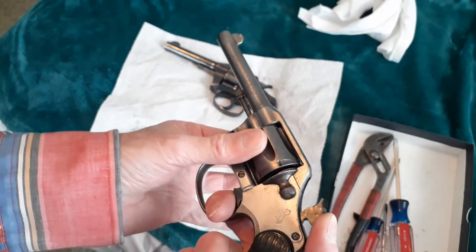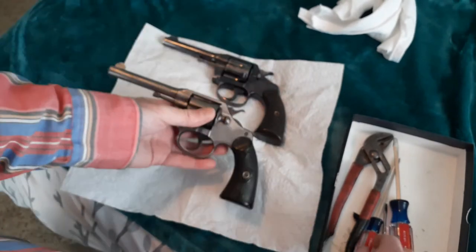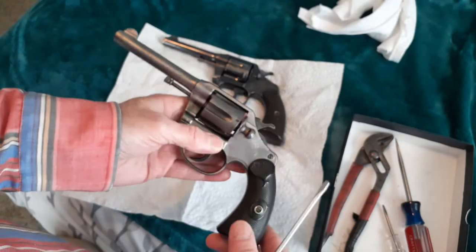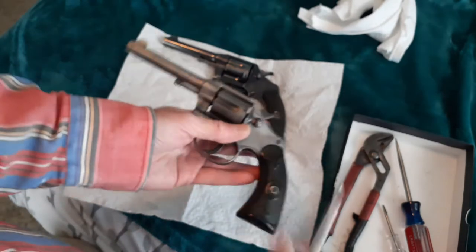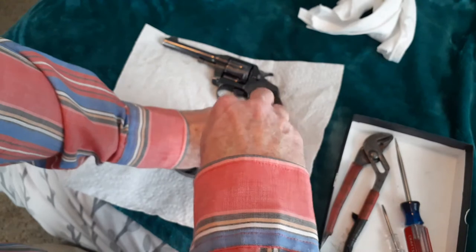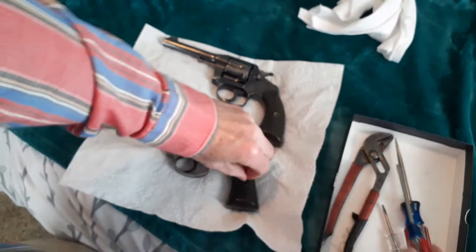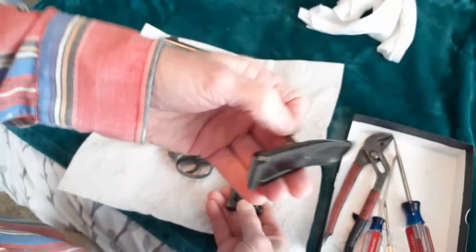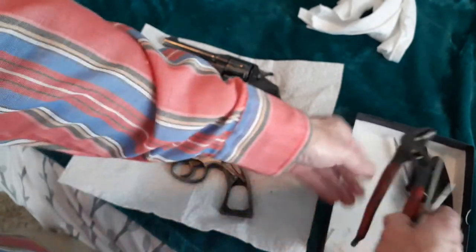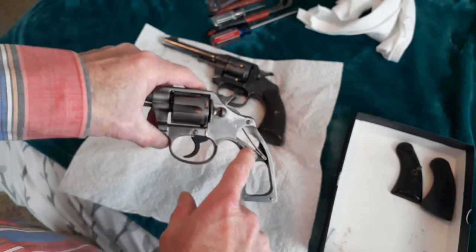If I pick this one up and pull that back, now pushing the trigger — just a slight wobble. The other one is really hard; the cylinder does not move at all. Now first thing I'm going to show you is how to remove all this. If you want to replace some parts or clean it and oil it, first thing you do is take this screw out from your grips — use the correct screwdrivers so you don't strip any nuts or bolts. Take the grips out and put all the parts in a little box.